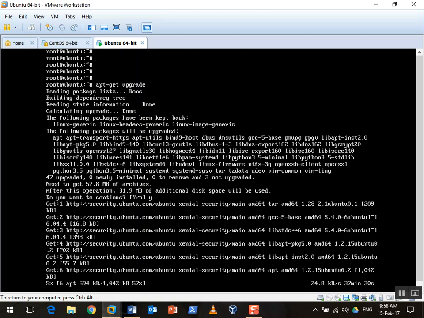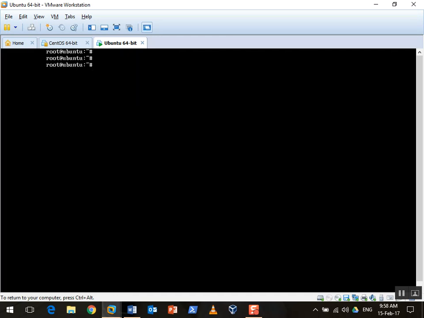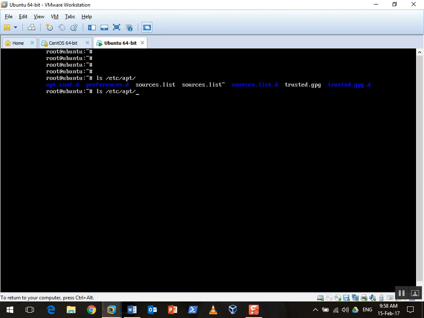So like in our case, it's showing me somewhere around 37 minutes. So I'll not wait for that long. I'm cancelling the process here. I'll just show you the files, ls etc/apt. This is a directory where you have all your sources list. And there is an apt configuration also, where you have your trusted CD-ROM, you have your aptitude, auto remove kernels, debconf, vendor, details into it.